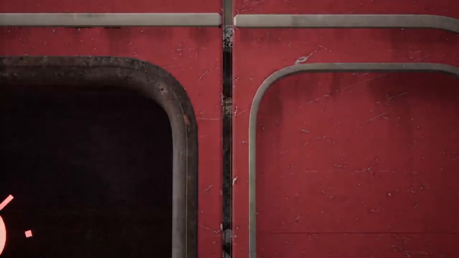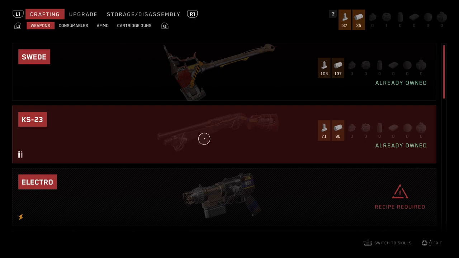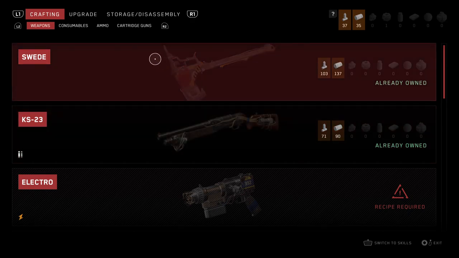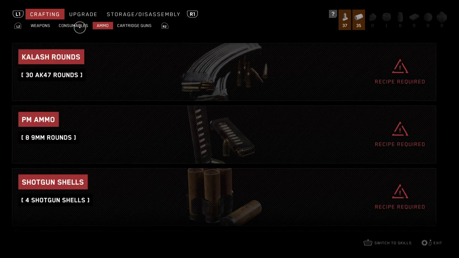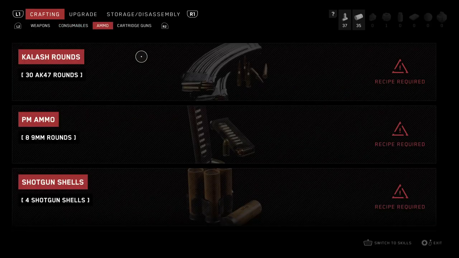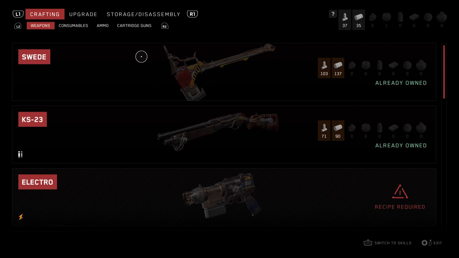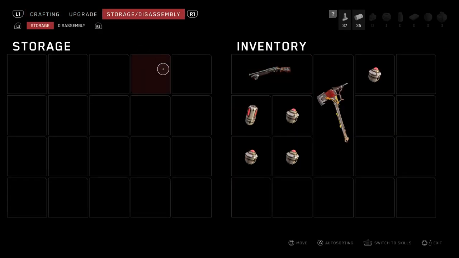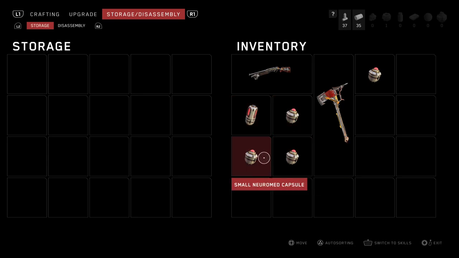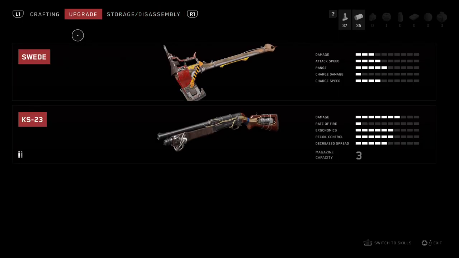Alright. Switch to crafting. And let's see. Oh, so I guess I can't click on here. Oh, already owned. Okay. But let's see. Consumables. Immediately recovers 50 health. Oh, we gotta find the recipe for these guys. Okay. Ammo, we gotta find a recipe for that. That'll be cool though, once we find the recipe. Nice, nice. Okay. I got it. Storage disassembly. Okay, we'll do that later. And upgrade.